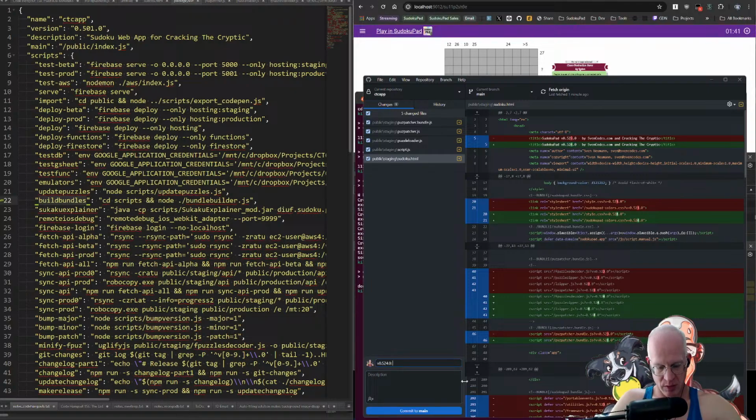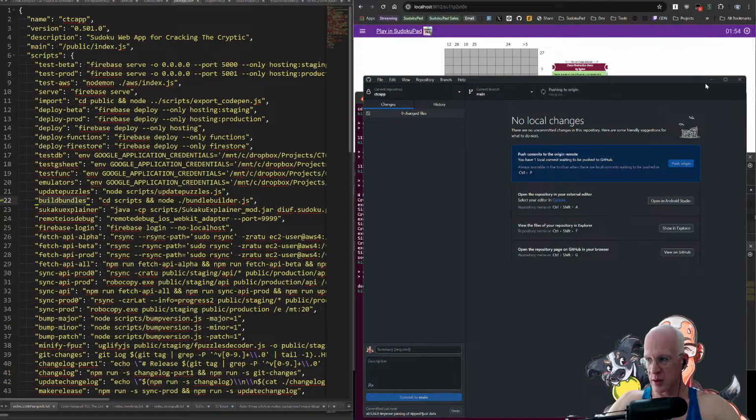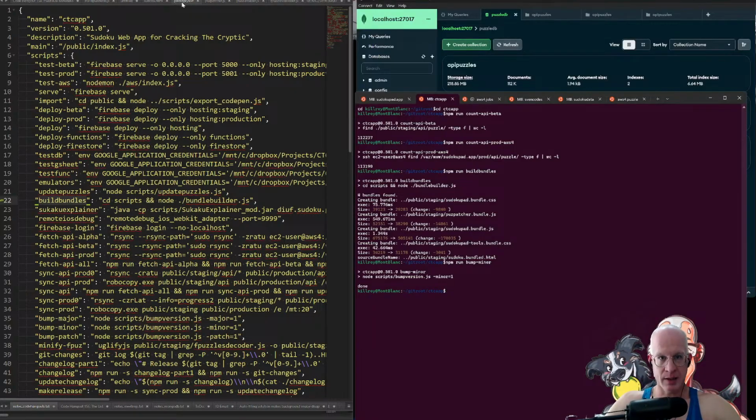Improve parsing of zipped fpus data. All right. Glad I improved that.